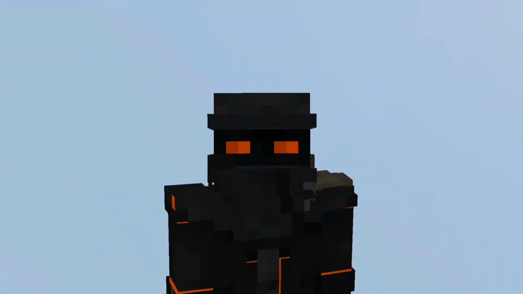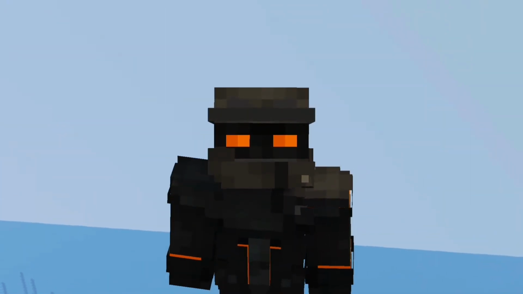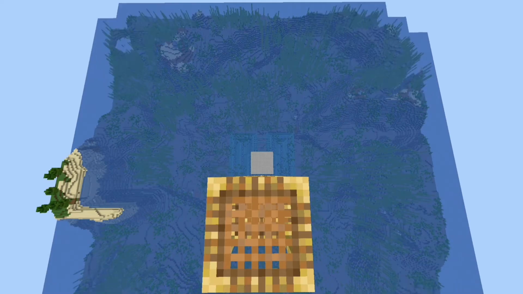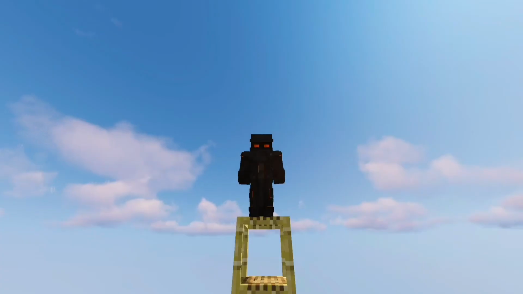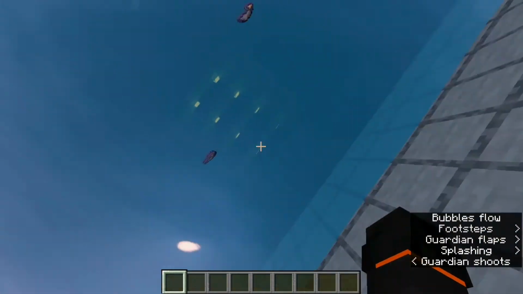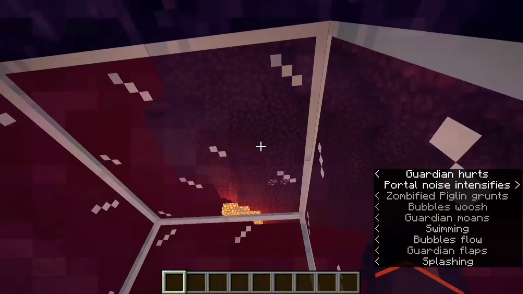So here we go. I am now on top of our farm. This is the AFK spot. I will go AFK for 20 minutes to see how many drops we receive. And so that marks 20 minutes that I have been AFK. I'm excited to see what we have collected. So let me just quickly go to the nether.